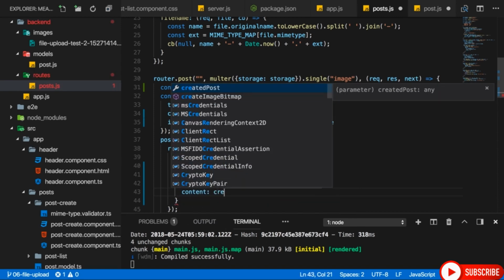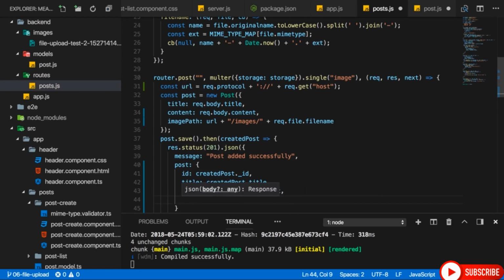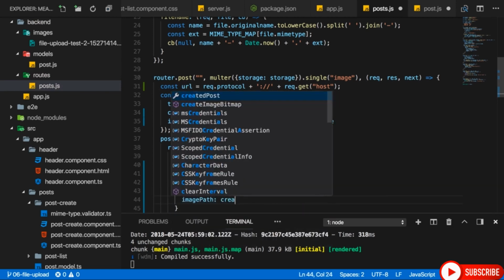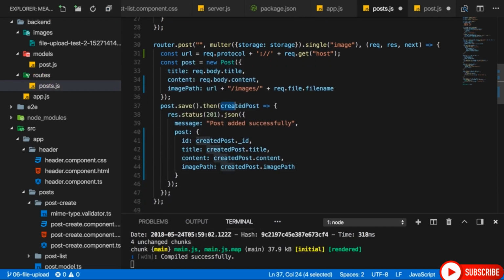This will of course be createdPost.content, and where we also will have that imagePath, which is createdPost.imagePath. So yes, we could just return createdPost, but I wanted to remap that ID.